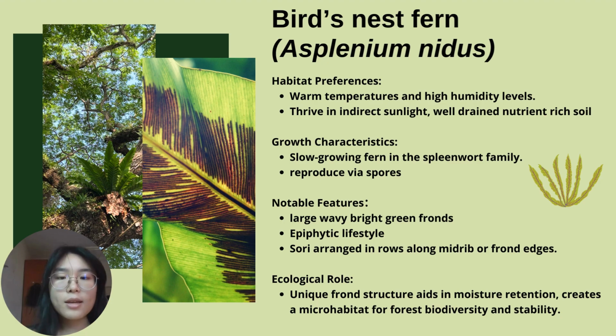Another characteristic is that they reproduce via spores, which are produced on the underside of the fronds in structures called sori. One of the notable features of the bird's nest fern is its large, wavy, bright green fronds, which form a rosette shape resembling a bird's nest, hence the name. It also has an epiphytic lifestyle, which means that they grow on other plants or structures, but they are not parasitic and do not harm their hosts.